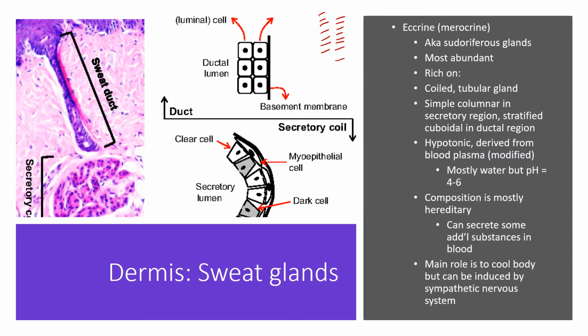Okay? The composition of what else you secrete in your sweat. Remember, it's hypotonic, but it does have some solute in it. The composition of that solute is mostly driven by your genes. Now, we have a lot of certain chemicals in common, in particular some sulfur-based compounds that most of us will secrete pretty abundantly in our sweat. But there's quite a bit of variation, and those tend to run in families. That said, some compounds work their way out into people's sweat more easily than others. Garlic, for example, the smell of garlic can work its way out into your sweat pretty well. The smell of cumin works its way out pretty well.